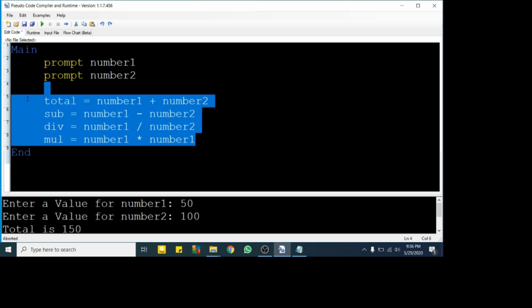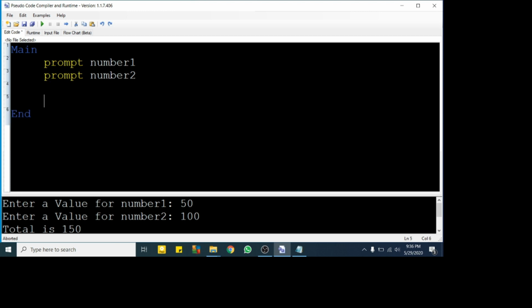You got it? If you have complex mathematical equations, we are going to use the same technique. For an example, let's say I am going to create a variable called final output or something. Final output equals, now can you see this is a variable name, so I don't use any spaces. Final output is equals to number 1 plus number 2, and then in mathematics you can use any mathematical sign.